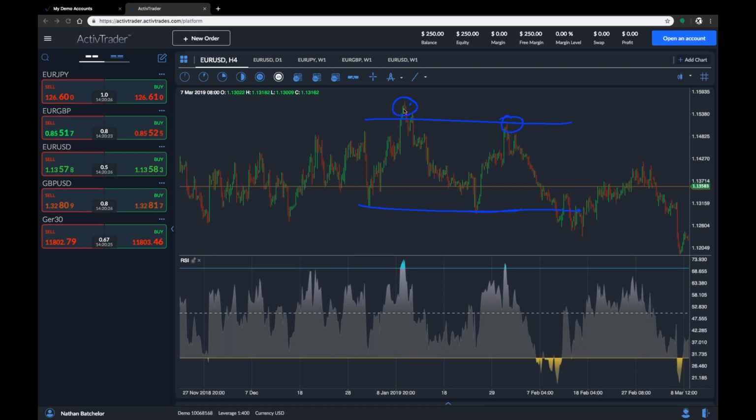So maybe wait for the first 3 signals, 1, 2, 3, and then if you're thinking, yes, probably still in the channel, to be safe, I'll wait till we get to the highs. And then you also see that the RSI, or the relative strength index, is also overbought. You've got a better chance of seeing something come down to test the lows again. But if you are, like I say, in a trend, you'll just find that this just means there's more upside to come.